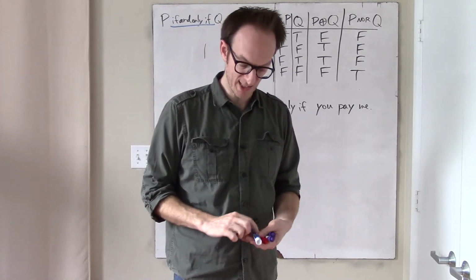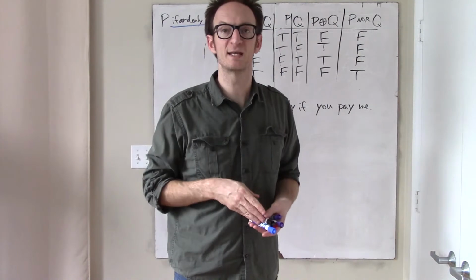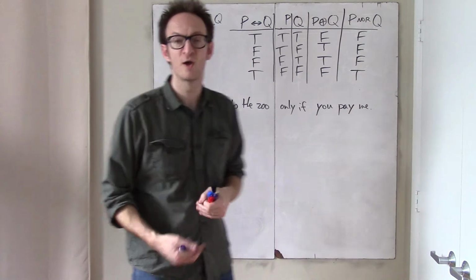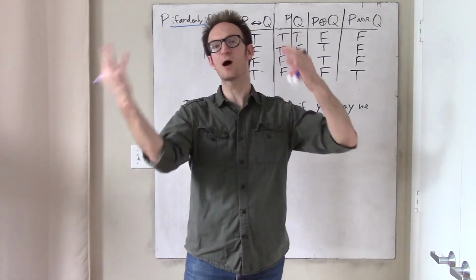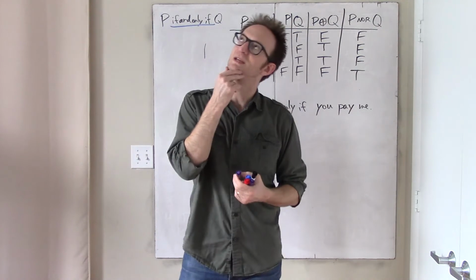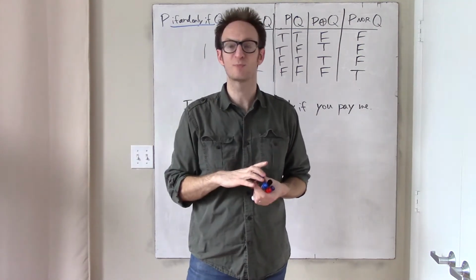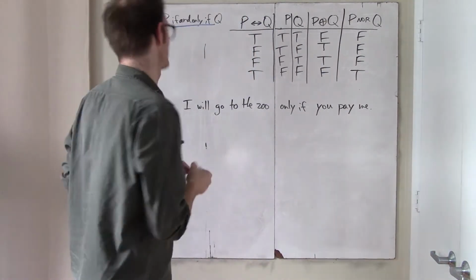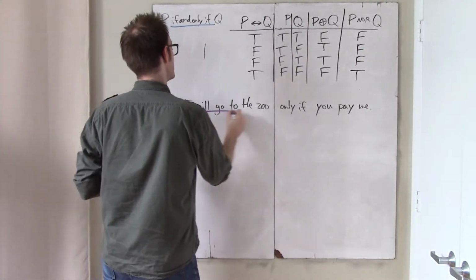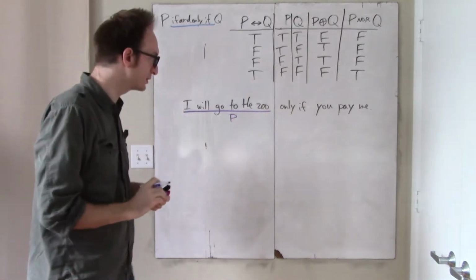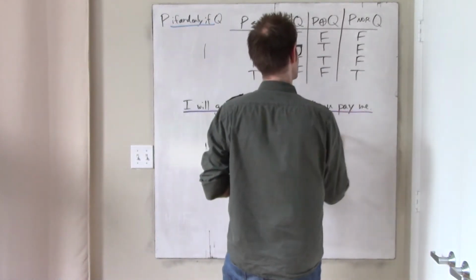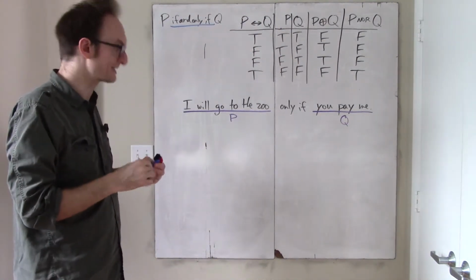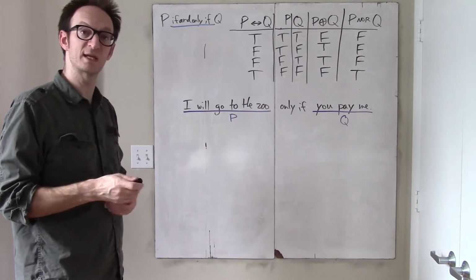And so what we are now doing is a kind of lazy linguistics in which instead of doing actual research about the way people use "only if," we are native speakers, and so we're just creating artificial sentences, going into some sort of deep think to figure out what they mean, and then pretending that holds universally for all people who use this word, and it mostly works. Here the first proposition P is: I will go to the zoo. And the other one, Q, is: you pay me. Okay, so let's try to figure out what this sentence means by examining all the possibilities.